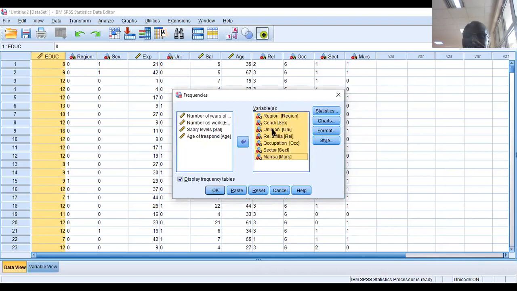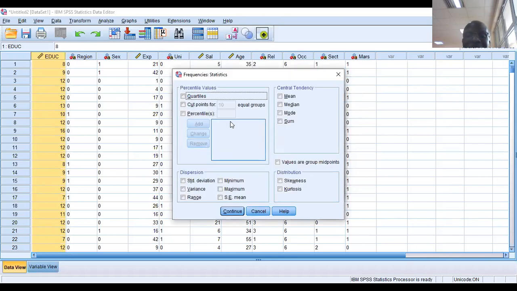Then now you calculate. In fact, the ones we have done are just these two. I think there were three. I remove this. Those ones we have not done. This is what I want to analyze: the frequency of the people appearing here. Then I check their statistics. What I want is just their frequency. There's nothing I need here, just the number. You cannot calculate the mean of gender, so you don't take anything here.